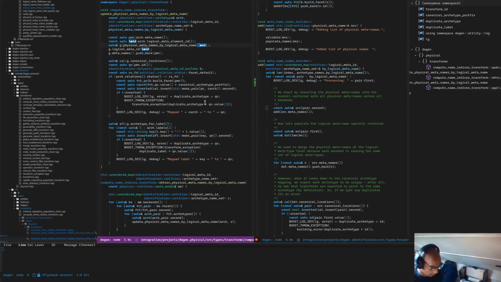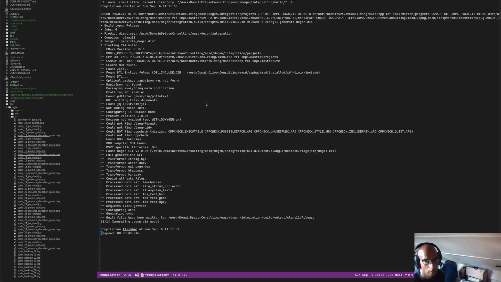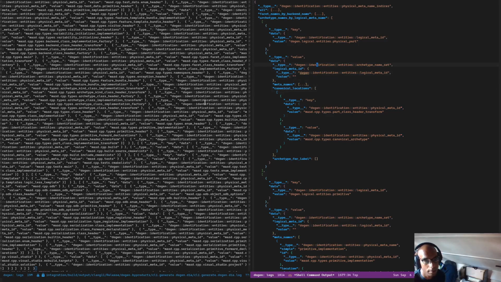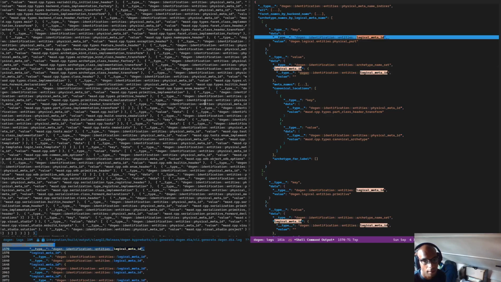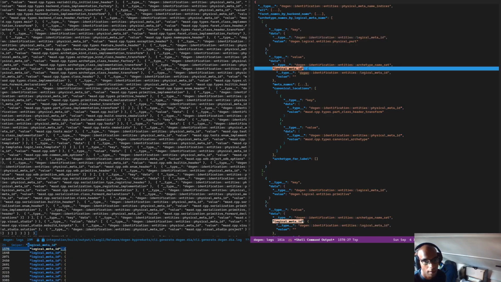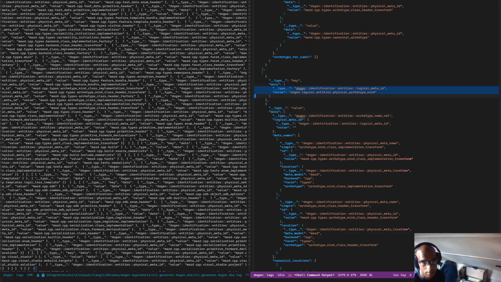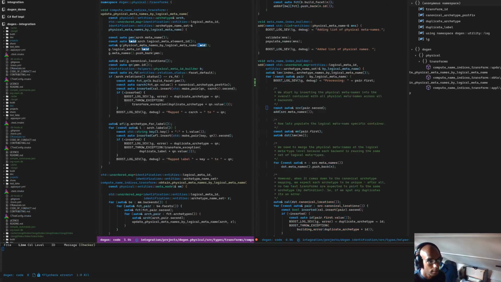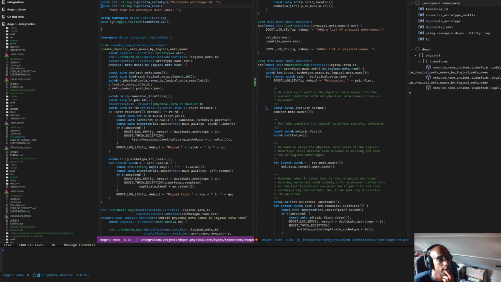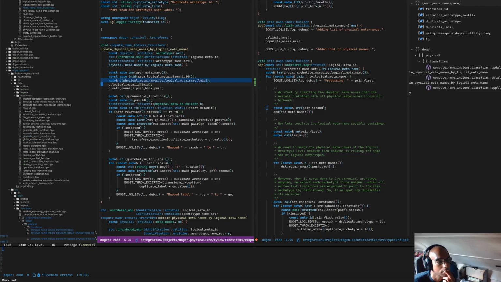Makes no sense. So let's see if this is some weird coincidence that we somehow found one where it's not being populated, but in general they are being populated. So if I do a quick search for logical meta ID, in general they are blank. No, I think that's very puzzling. Because as you can see, the logical meta ID here is populated. And as far as I can see, the logical meta ID is exactly the same. That is extremely puzzling.